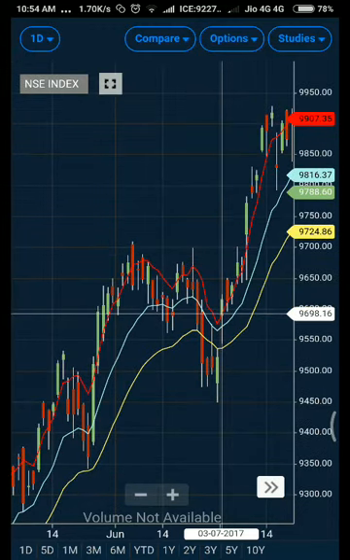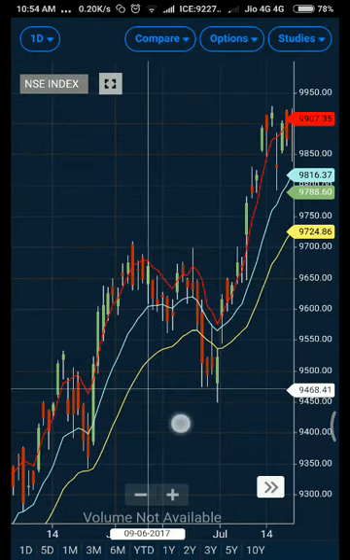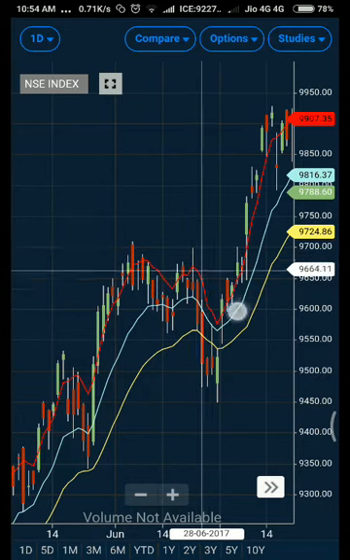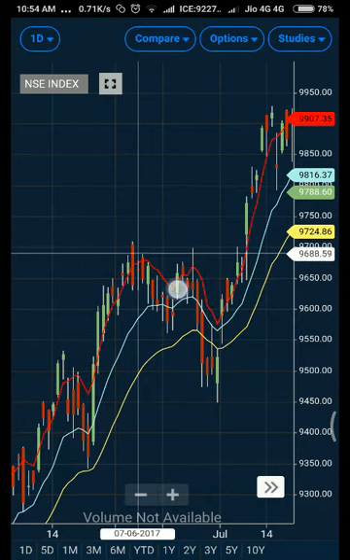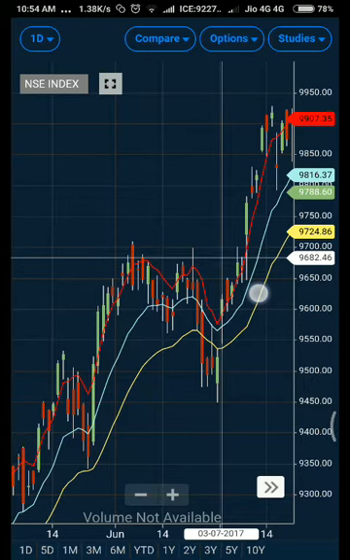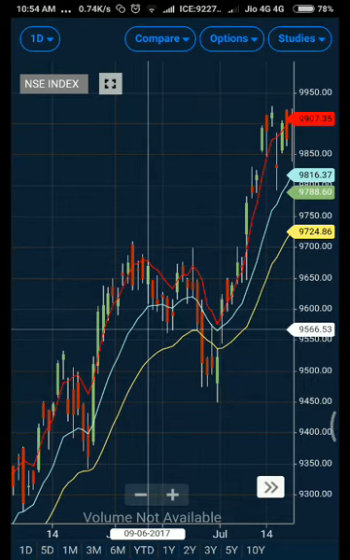So just take out the CCI from your analysis and you would see that you have no clue how and when to book your profit, and when to consider that this kind of spot will hold or will not hold. So that is the power of CCI, and if you use it correctly you can definitely make a good amount of money, especially if you are shorting a call option or put option.